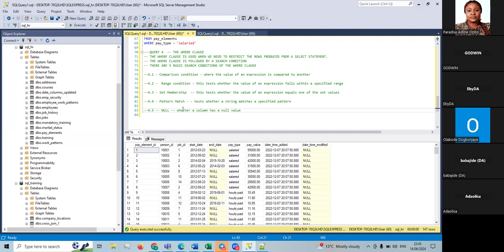Is a cell that has no value. Are you sure? Yes. 100%. Okay. Anybody differs? Any different opinion?